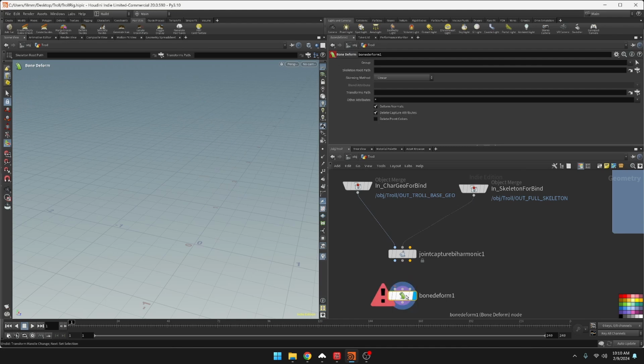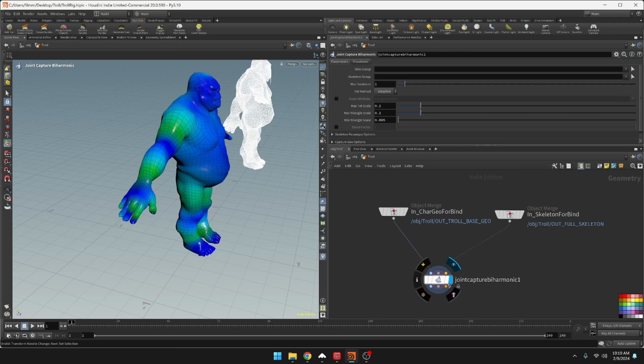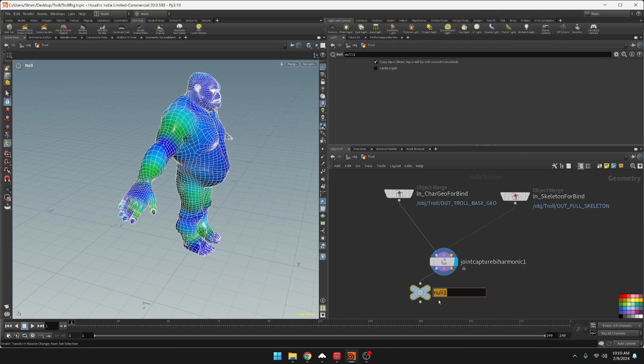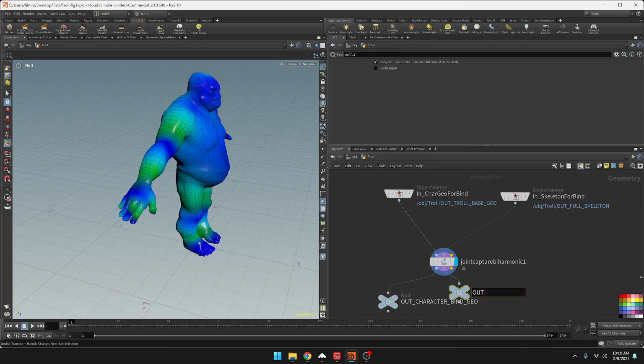So we just need these elements here, and then let's say this is our out character. We'll do a null. So it's going to be out character geo. Let's call this bind geo. And then this is the out capture pose. What we need is a null. Out character capture pose.